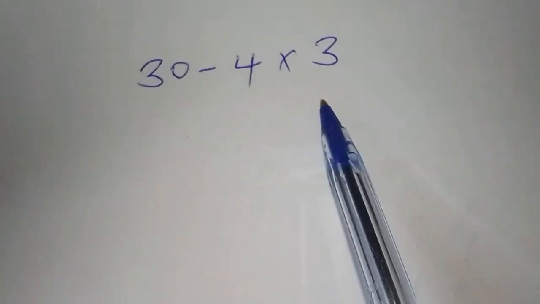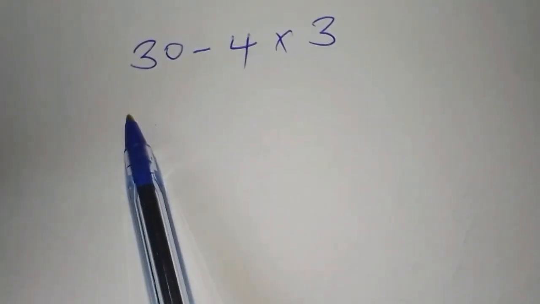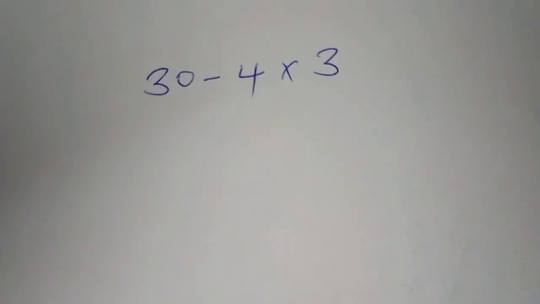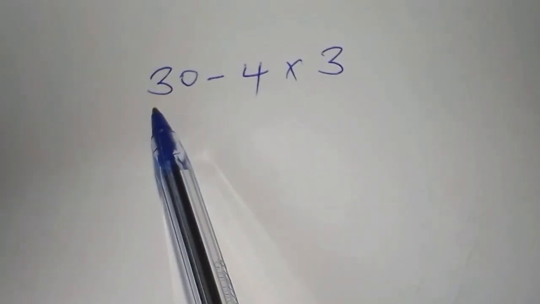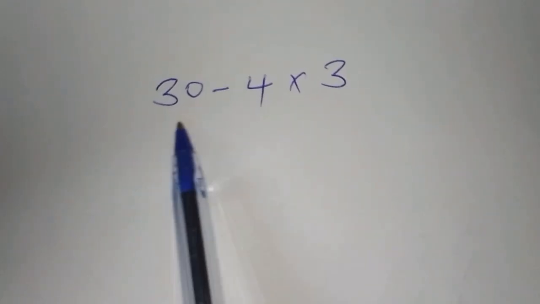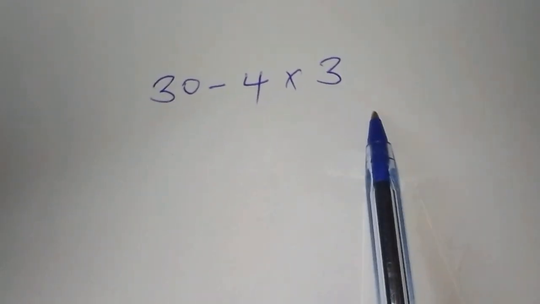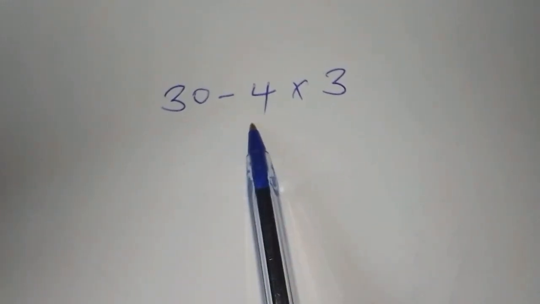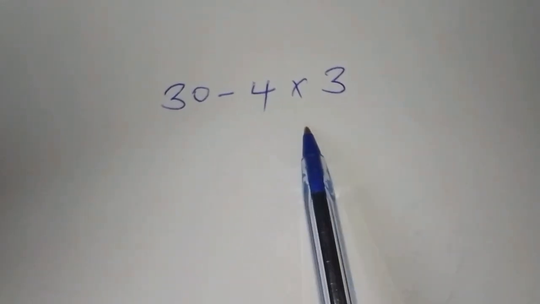Do you know some of the common mistakes we make when calculating such kind of math? Most students usually get it wrong, like when they solve 30 minus 4 multiplied by 3. So I want us to work at this together. Pause the video, then at the end of it, we shall compare the answers that we arrive at. We shall see if you've made any of those mistakes.